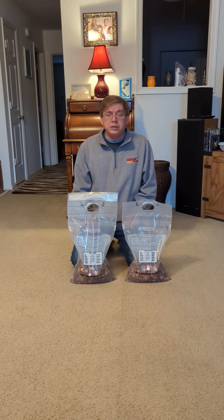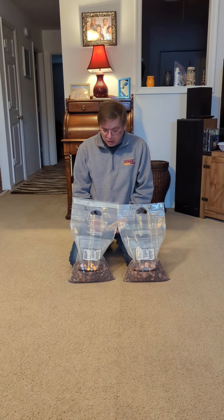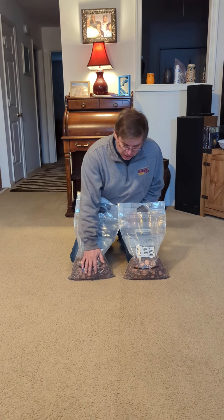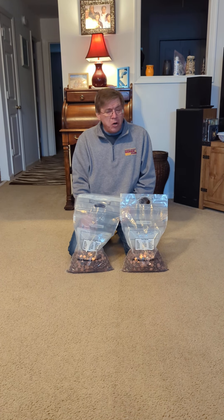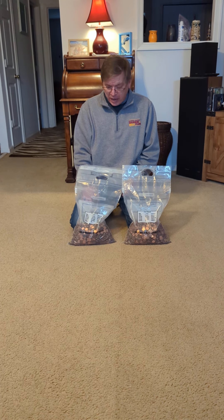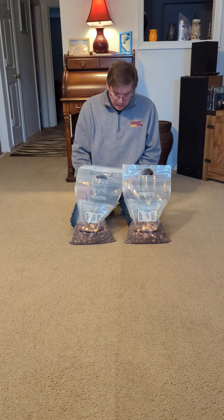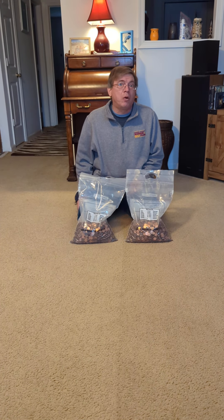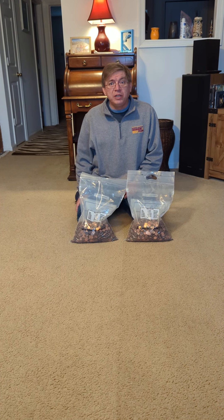The reason why I wanted to talk to you guys today is I now established a working relationship with one of the banks in my area, and I got two — not one but two — $50 bags of pennies. Their machines aren't like a coin store where it kicks up the wheat pennies or silver dimes or anything like that. These just identify the coin and push it into their slot. So I could have hundreds of wheat pennies in these bags, or I may not have any. We'll just find out, and I'll let you know as I go through these bags.